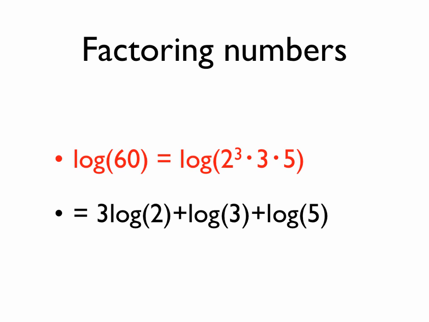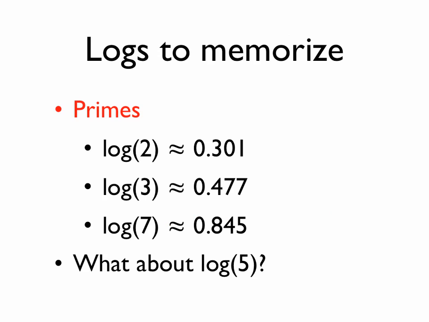So if you want to calculate the log of a number, like log of 60, one way to go about doing that is to factorize the number. So you can break down 60 into 2 to the third times 3 times 5, and using the log identities that we had a little earlier on, log of 60 is just 3 log 2 plus log 3 plus log 5. So it might occur to you that if you were to know the log of 2, 3, and 5 or the log of prime numbers in general, if you want to calculate the log of a larger number, you could factor it into its primes.